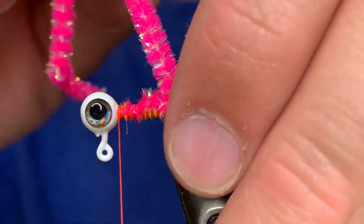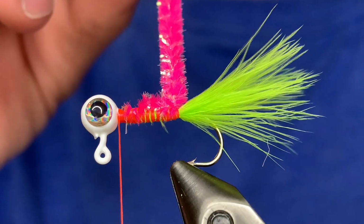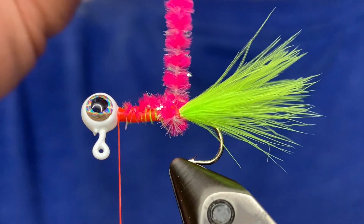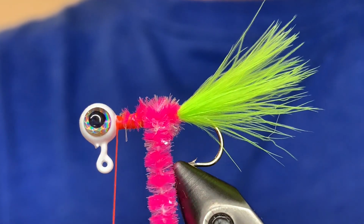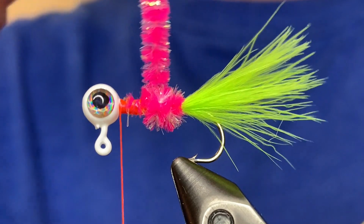And then you can start wrapping the chenille. I like to pull the marabou fibers out to make sure they're not going to be trapped under the chenille. And then you can just start wrapping. When wrapping the chenille, you want to keep it perpendicular to the hook shank. And don't apply too much pressure, but apply enough so that it will have nice tight wraps.